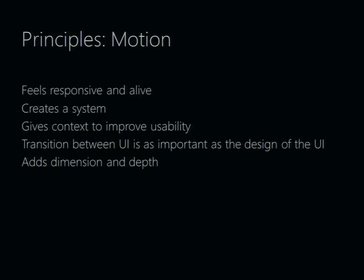Motion is really what makes the UI come to life. If you look at screenshots from page to page, we want those layouts to be graphically really beautiful, but the thing that makes the UI come to life is how the UI responds to you as you tap on it, as you scroll, as you come to the end of a list. That responsiveness gives it some life. It also allows us to create a system — thinking about how you navigate from one page to the next. The animation and transition give the user context of where they're going, and how controls overlay on top of each other. So motion is really what gives us a sense of context and system to the overall UI. We actually have a whole motion graphics team led by Jeff Warno who will talk more about motion later.